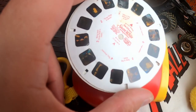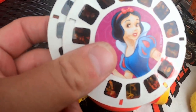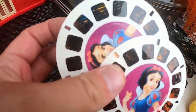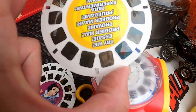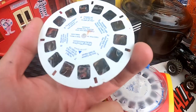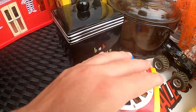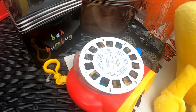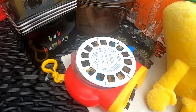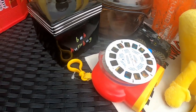Who remembers Viewmaster? I've got a few of these already, which I bought to resell but have kind of kept hold of for now. These are all a bit random — the more modern ones have Spongebob and stuff, then a load of Disney ones. Some of them can do well. I got one previously that had a load of Blackpool sites and attractions from like the 70s — that was kind of cool.